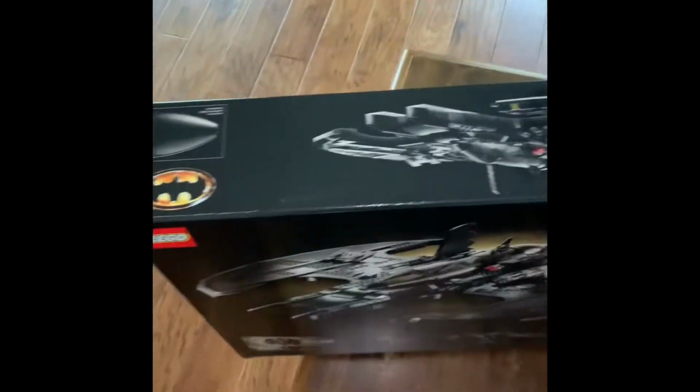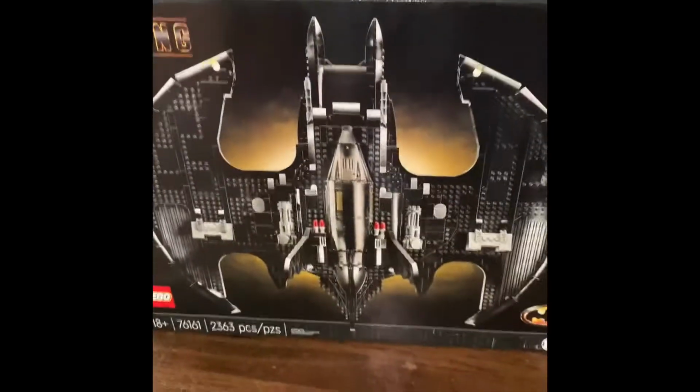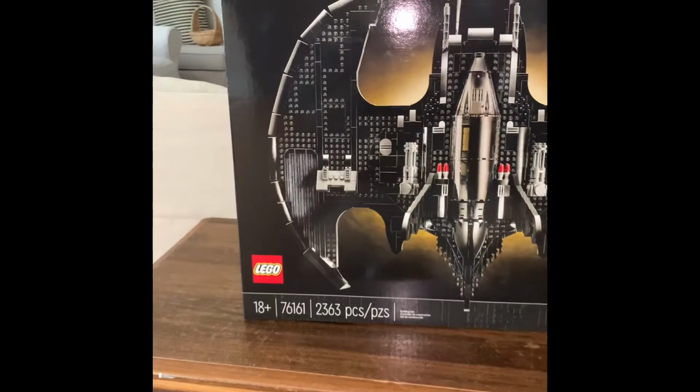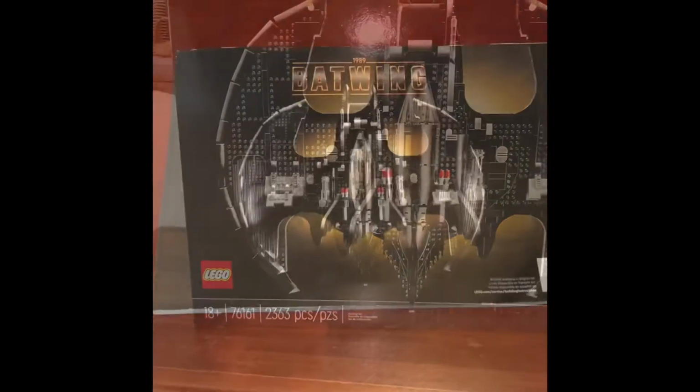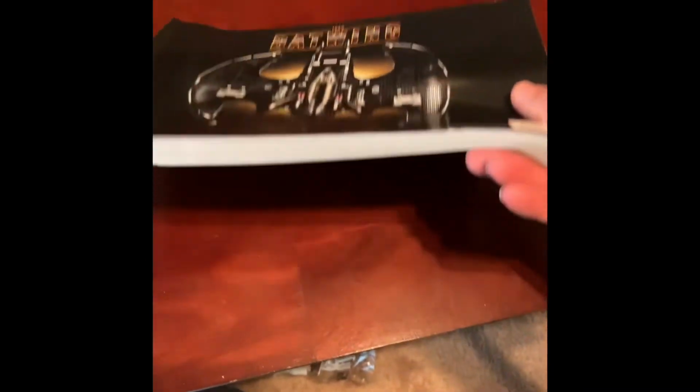The other side of the box is basically the same here, it just shows the Batwing again. And so one last look at this classic beast of a ship. Let's get down into it and look at the instructions. Here we go. So you get one giant manual, pretty thick.